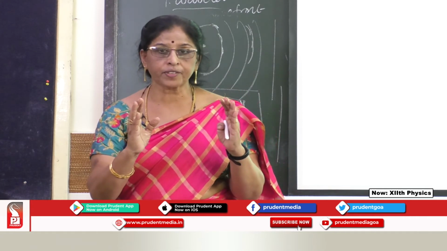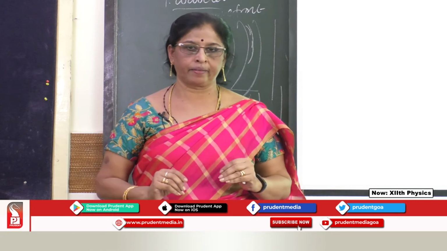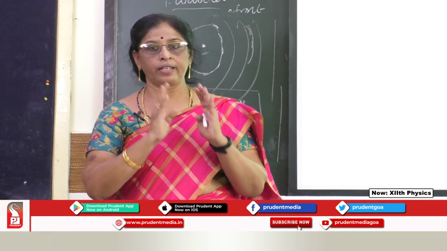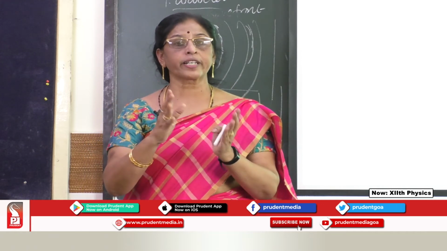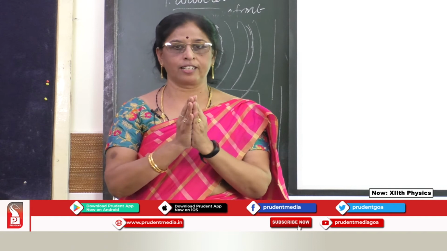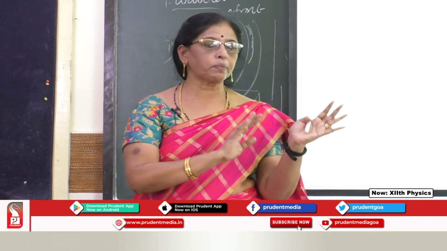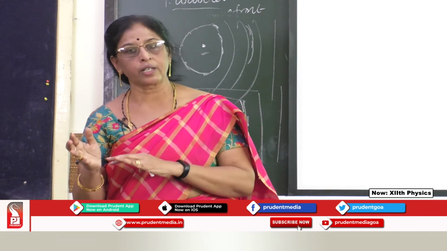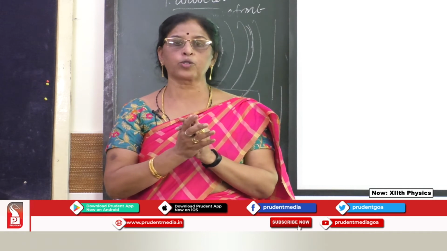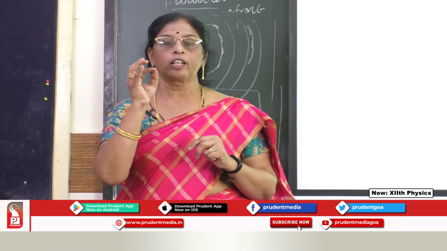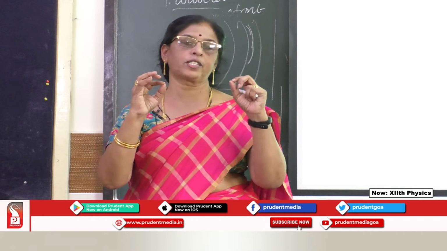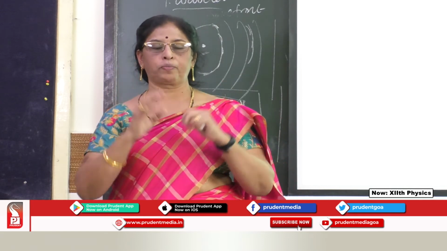What are the properties of rays? They travel in a straight line. So when you consider they travel in a straight line, these are the properties. Now, because light is an electromagnetic wave, it has the ray as well as the light wave, both together. So now rays we have studied in the previous chapter. In this chapter we are going to study the waves. But Huygens said, using the property of waves also, I can prove it obeys the laws of reflection and the laws of refraction. So first of all, let me say, what is Huygens' principle?